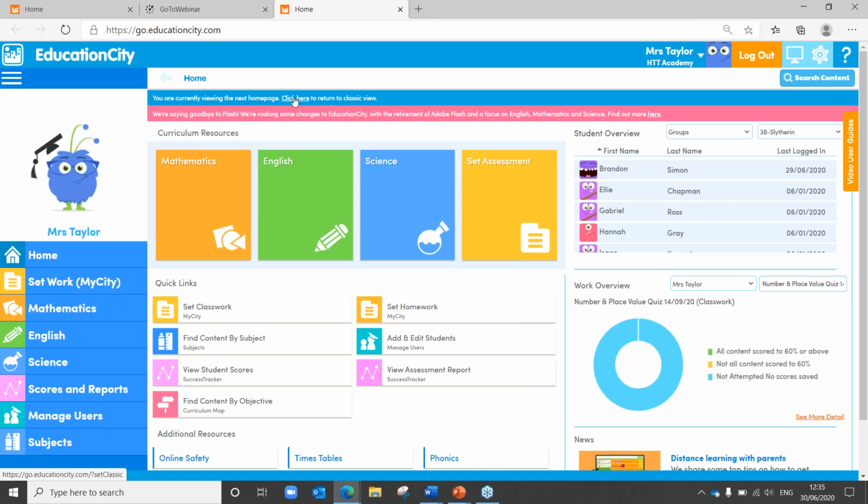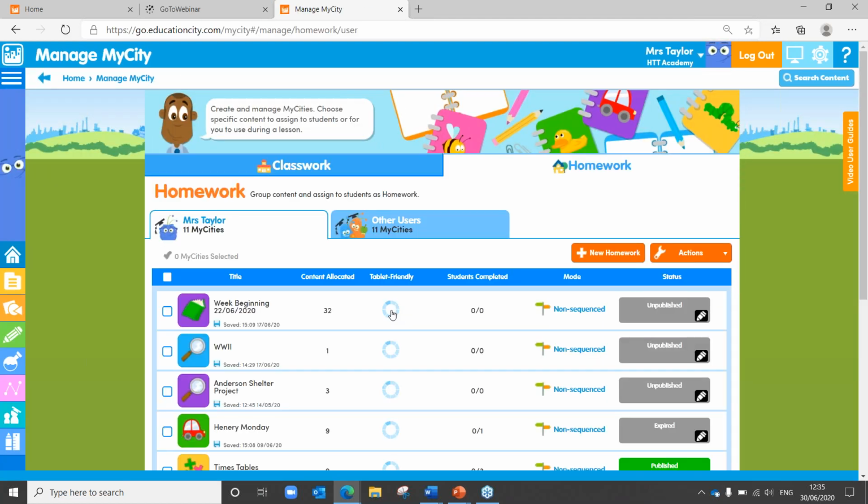Again, you've probably used these before. But one thing that I wanted to point out to you is that when you're setting the My City, particularly for something like the summer holidays, it's not always relevant to sequence it. So for example, you could put a load of multiplication tools into a folder and leave it open for the students to do. And then they can just dip in and out of it as and when they need to. Same with things like punctuation and grammar or spellings, or even put together a few science investigations for them to look at whilst they're at home.